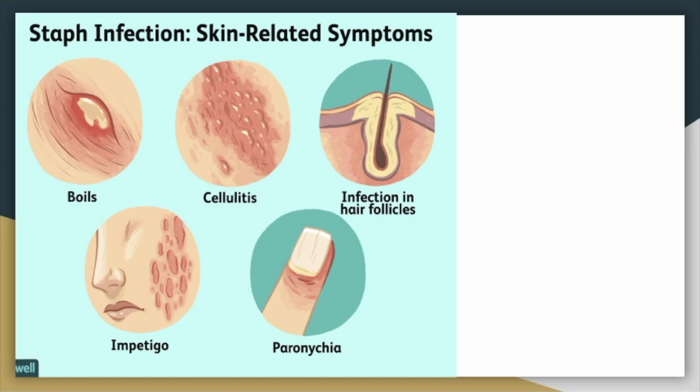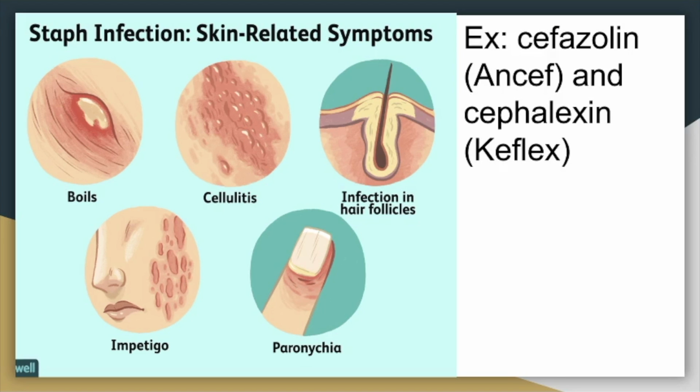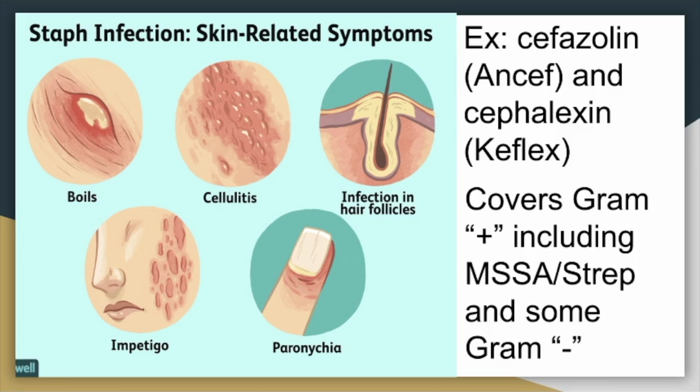Strep can also cause these types of infection. So when you're thinking about treating these kinds of skin and soft tissue infections, please think about your first generation cephalosporins, which happen to be Cephalexin or Keflex, which is oral, and Cefazolin or Ancef, which is IV. A lot of the surgeons like to use Cefazolin before surgery and perioperatively because it gives you great gram positive, a little bit of gram negative coverage, and it has a long half-life. So they love to give a dose prior to making their initial incision for surgery, and then give at least another dose after the procedure.